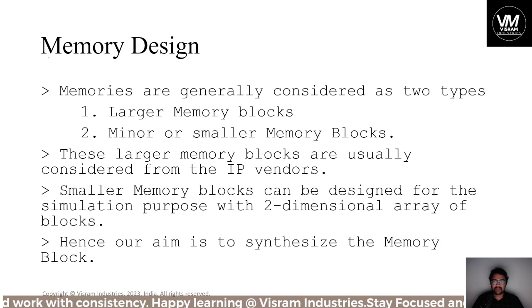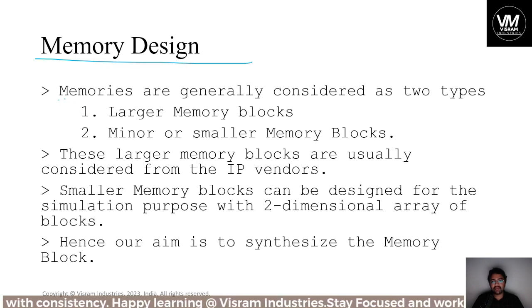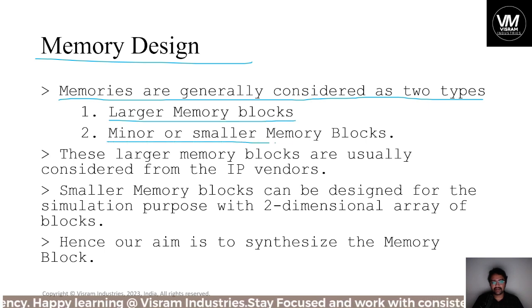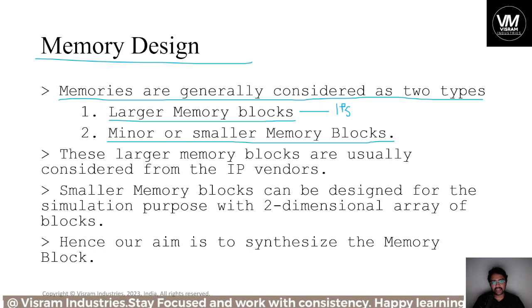Let us go to the memory design. What is this memory design? Memories are generally considered as two types: larger memory blocks and minor or smaller memory blocks. Larger memory blocks are considered from the IPs, which are nothing but intellectual properties that we acquire from different types of vendors. We have Mentor Graphics, Synopsys, Cadence, and Intel, which has different IPs for memory blocks, and Siemens EDA is one other vendor.